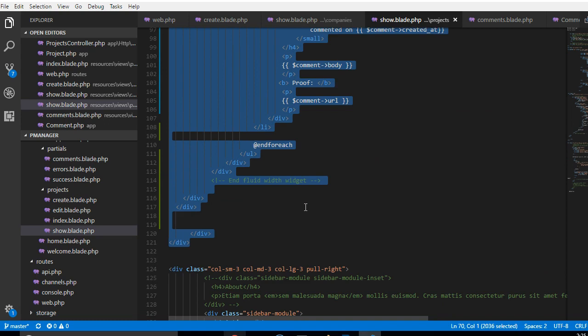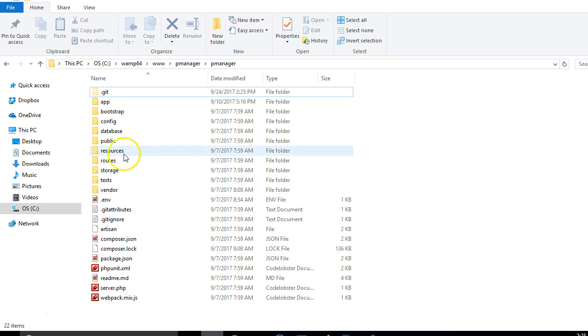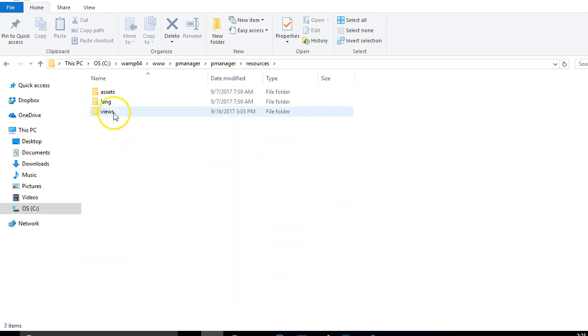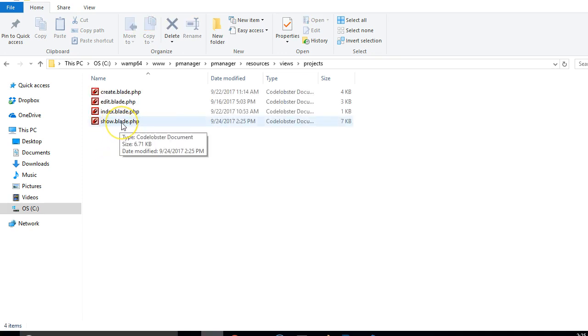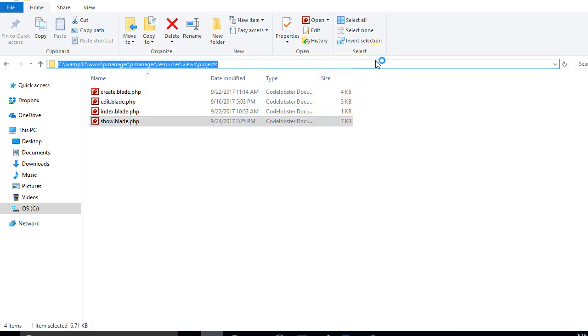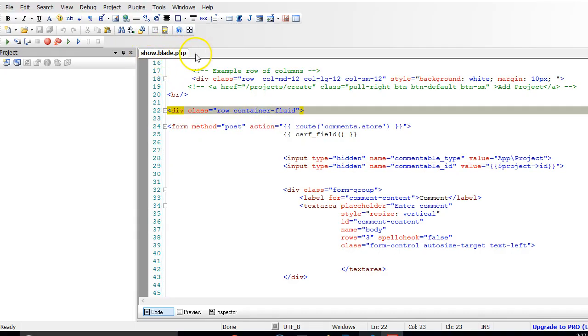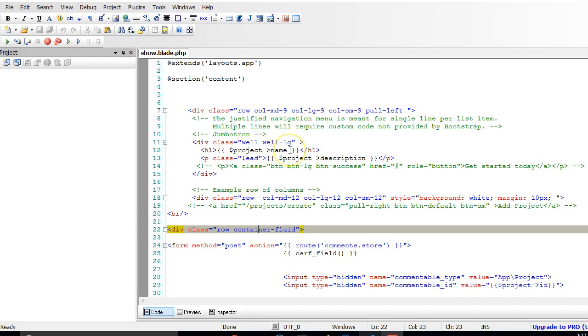So what I'll do is pause this video and return to my other text editor. To do that, I'll just go to resources, to the folder, and look for it in projects. It's called show.blade. So I'll open it with something called Code Lobster. Here is the spelling, Code Lobster, PHP edition. So this is a text editor that does code folding very well. Once I highlight something, it tells me exactly where it stops. Alright, the same show.blade has opened in Code Lobster PHP edition.